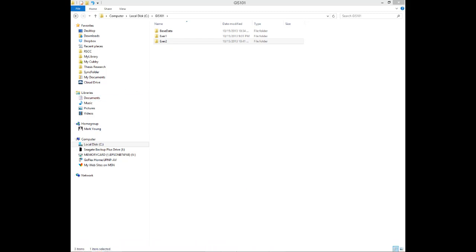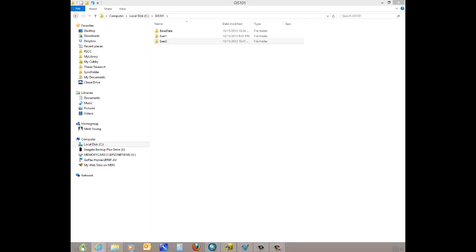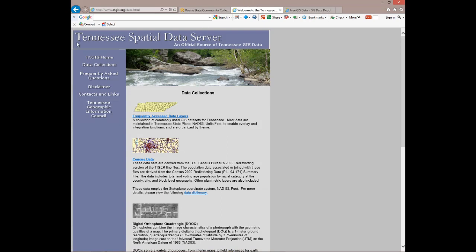So now let's move on to step 6, and we're going to obtain some DOQ and DRG data from the Tennessee Spatial Data Server. So let's go back to, I had already pre-opened that. And we can open it here on your end, if you follow the links to get there, or just note what I've highlighted here at the top of the screen, and that will take you directly to this site. Now, in this site, they've got a lot of different data just for Tennessee and sort of the adjacent states if it overlaps a little bit. And they have a nice selection of data for DOQs, which again is the orthoquads, and the DRG, which is your topo maps.